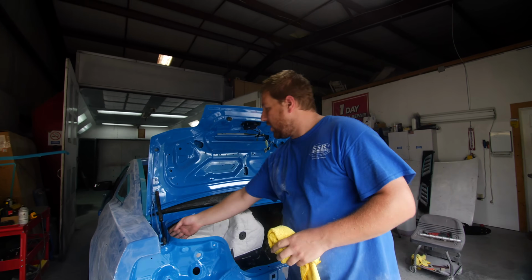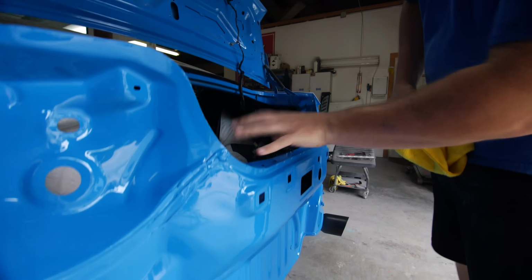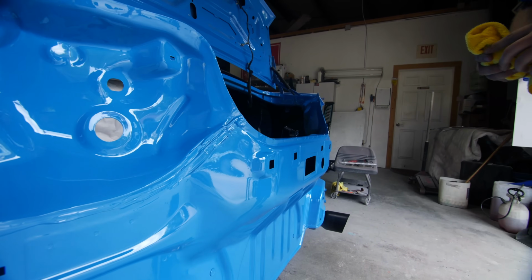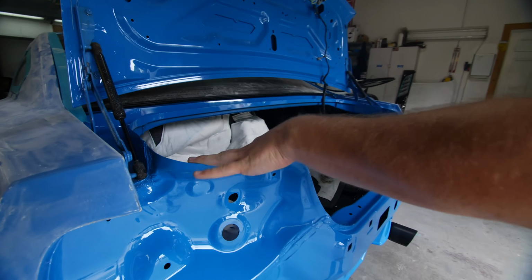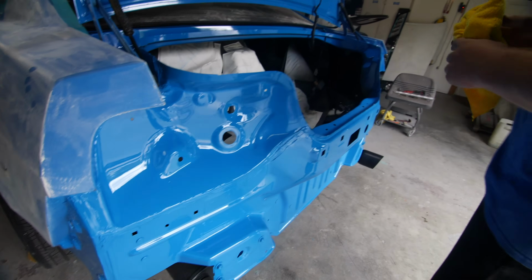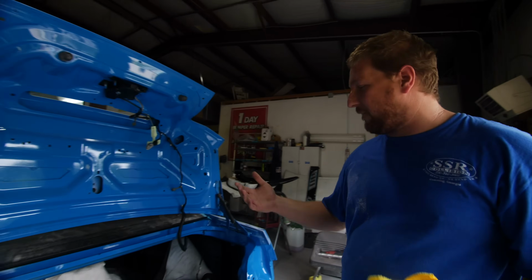Once that was done, we went ahead and drilled out all the spot welds. This was the inner and outer rear body that we were talking about. This was the main part that was bent across here. And you remember in the last video of the car, this was all bent up and mangled. So these are brand new from Ford. But we basically try and mimic exactly the way it came off from the factory.